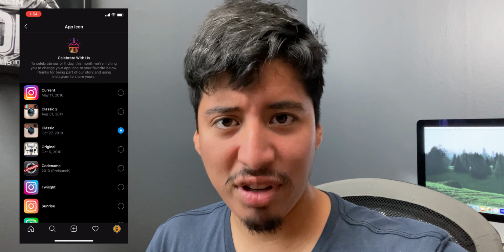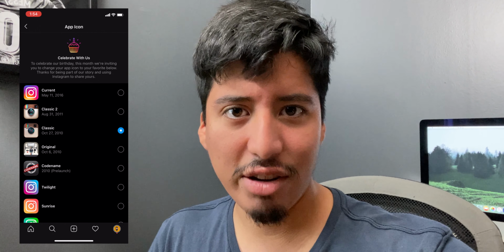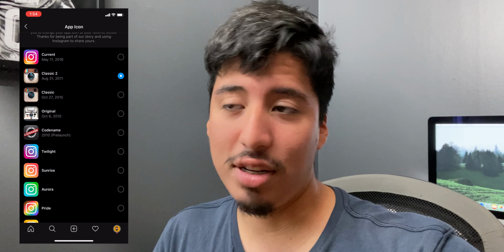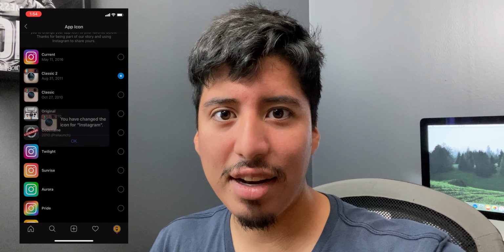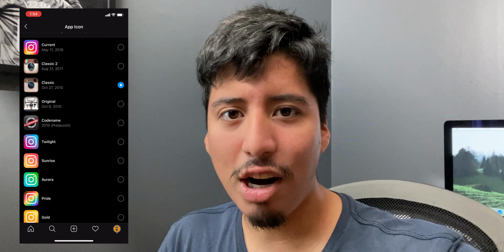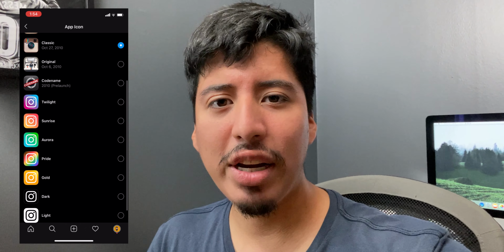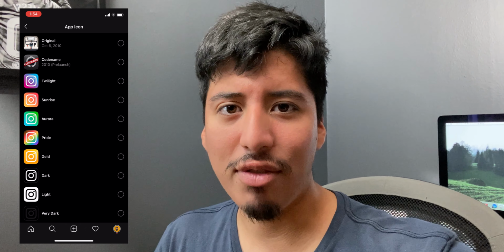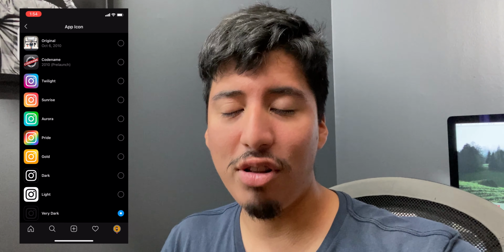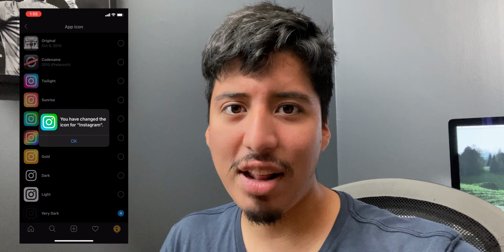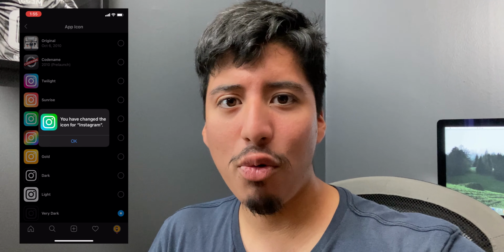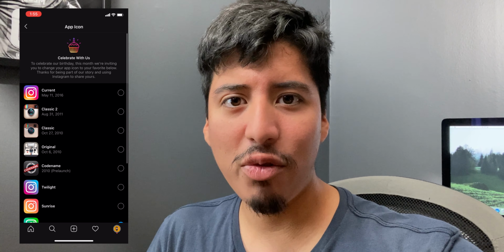And then from there, of course, you get to choose whatever icon design you like. You could go with the classic one from 2011, or super classic ones from the early stages of Instagram, the early days as well. Or you could choose whatever gradient style you like, like very dark, light, dark, purple, green. My favorite color is teal, green, and all that stuff, so I chose that one, and it's just really great. But if you want to go with the classic style, you could go with that one right now.